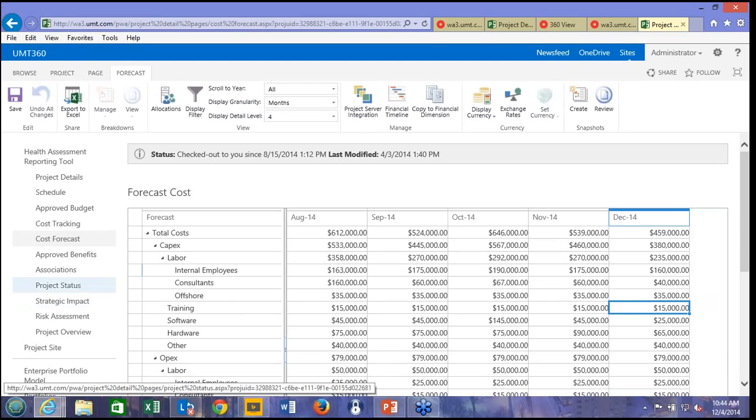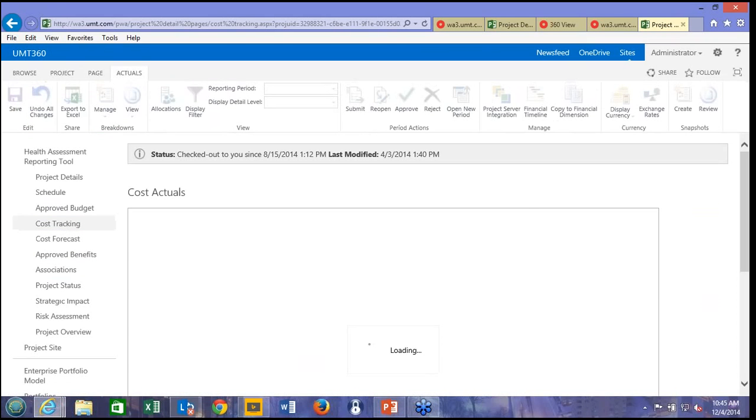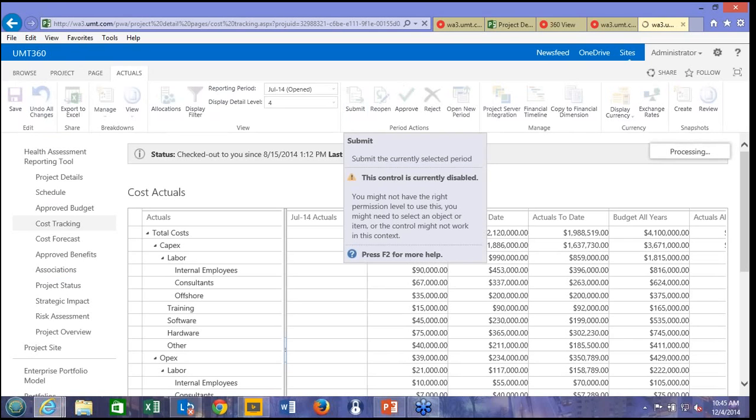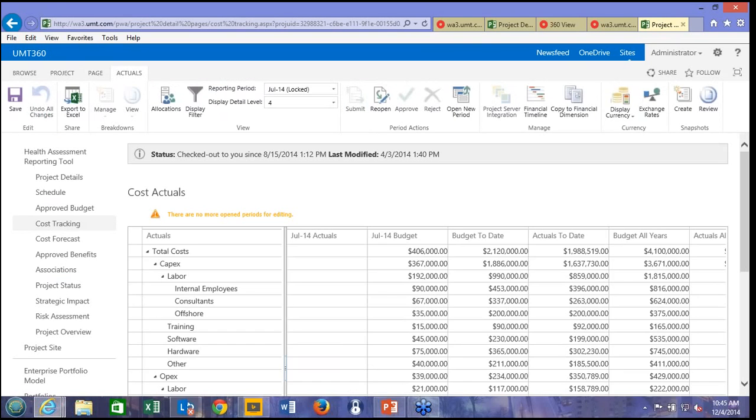And I can even come in and update the project status, text descriptions around the status, which was feeding that dashboard I showed you earlier. But ultimately, when I've completed that report, I can simply submit that report. Submitting that report, depending on the workflow that's being configured, will do 2 things.